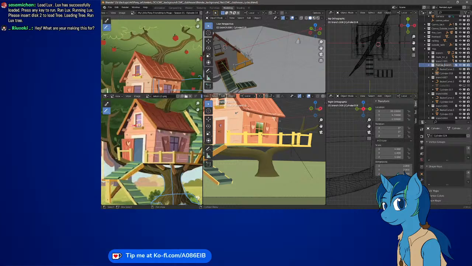What am I making this for? Myself. Basically, I started on this project a long time ago. Let's see, which season was it? It was the middle seasons of Gen 4.